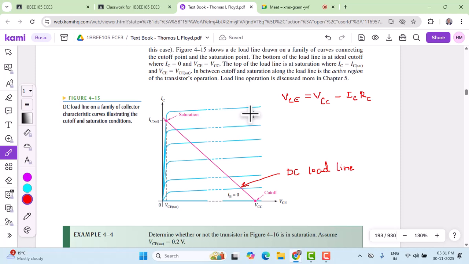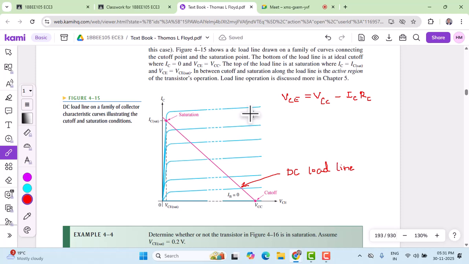Collector voltage is 6 volt. For 6 volts, the collector current of 41.7 milliampere is a suitable value. The transistor can handle a higher collector current if VC is reduced. In case you want to reduce VC, then collector current can be increased, as long as we are not violating the ratio of PD max by IC max, so that it should not exceed PD max or IC max. The values should not exceed. So that's example 4.5, and let's move to example 4.6.